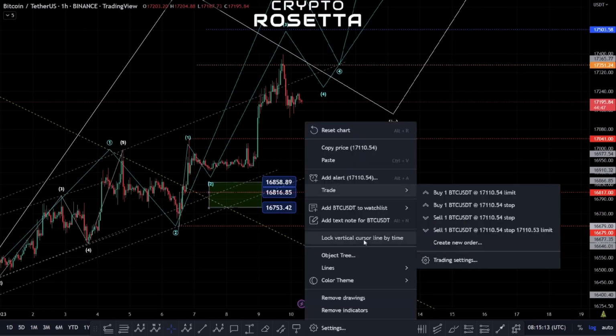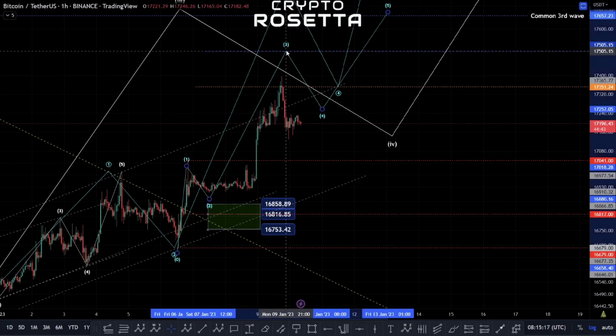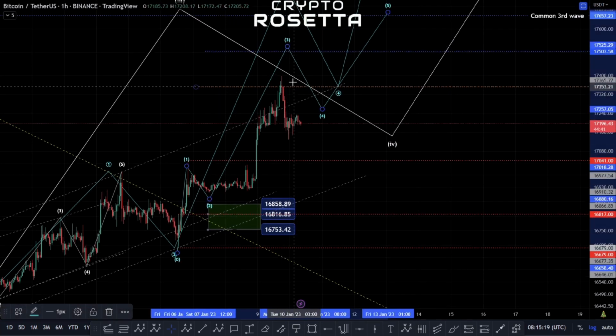So basically, if we were looking at this option, and we're looking for this 3rd wave here, with the depth of this, like I said, it is possible we start to break down. So it is possible also to count this as a 1, 2, and then this could be a 1 and a 2.